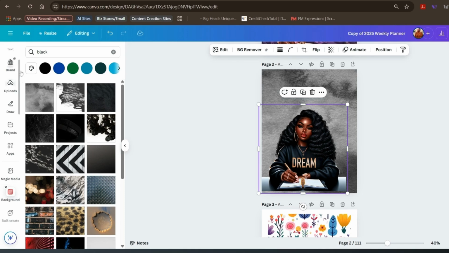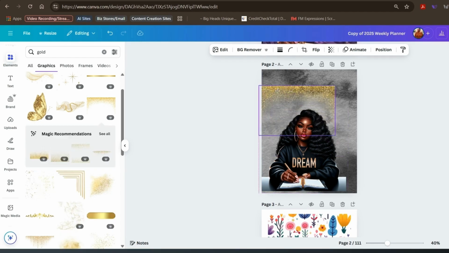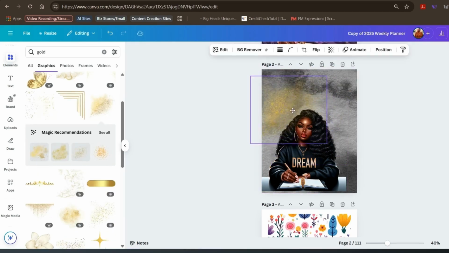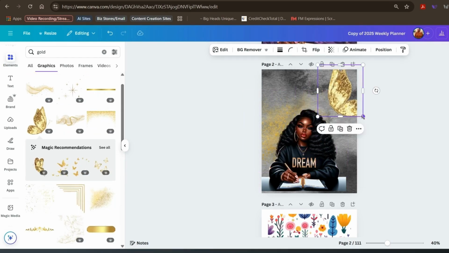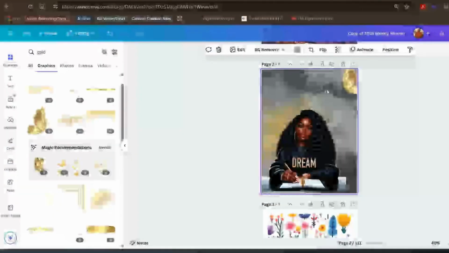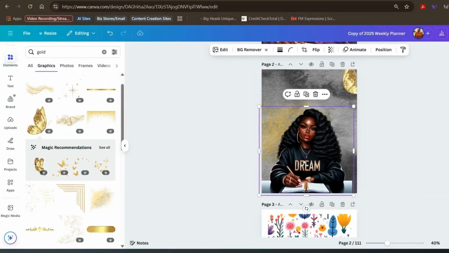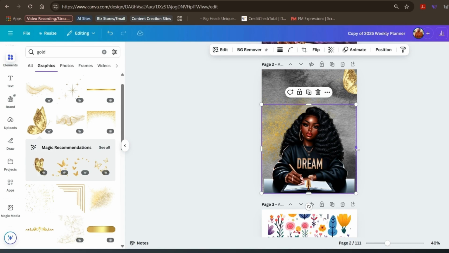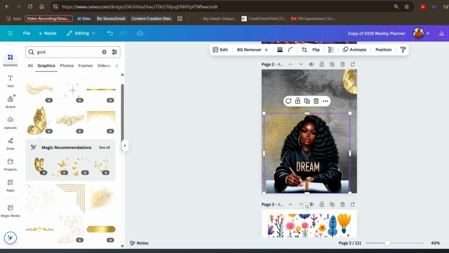Feel free to use your elements button, your backgrounds button, or anything else that you want to add to this page, just like we did the cover photo. And so now here, let's just say we want to keep it like this, kind of simple. You don't want it overwhelmingly too big or too much stuff in the photo. So now we're going to size this, and we're going to add our actual quote that we got from ChatGPT.